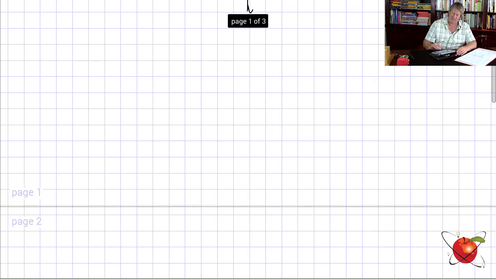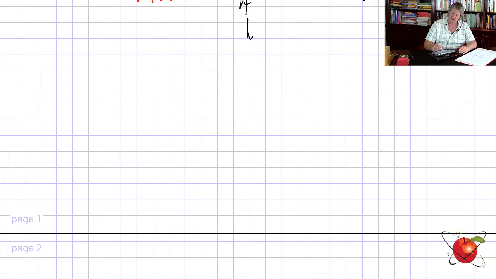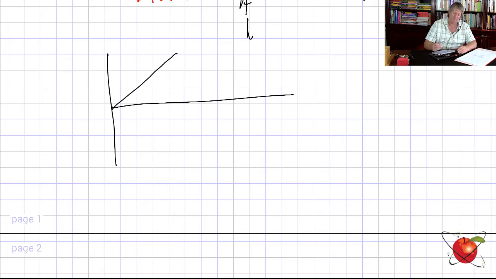Let's now have a look at position time graph that looks like this, shall we? Okay, just do it over here. Let's have a look at a position time graph that looks like that. All right? Like so. Or I'm going to do a red one, which is down here like this. All right? So let's look at the one up here. This is delta x, okay? And this is delta t over here. This could be 100 meters and 10 seconds, right?